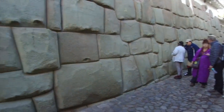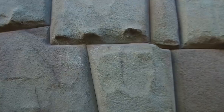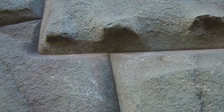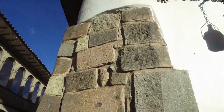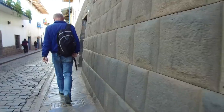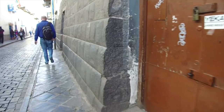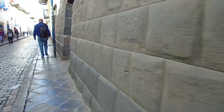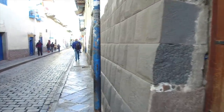Look at the precision of the joinery. This megalithic wall was made out of granite from a somewhat local quarry, but the granite is much harder than bronze chisels. This is Spanish construction — quite sloppy — and this is the incredibly precise basalt work. I believe, and many others do now, that this work was done by a culture that had lost ancient high technology and existed long before the time of the Inca.